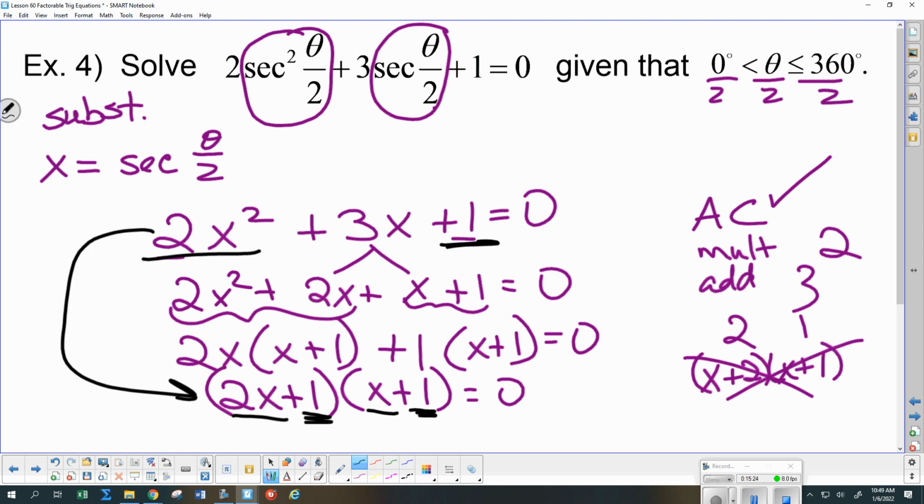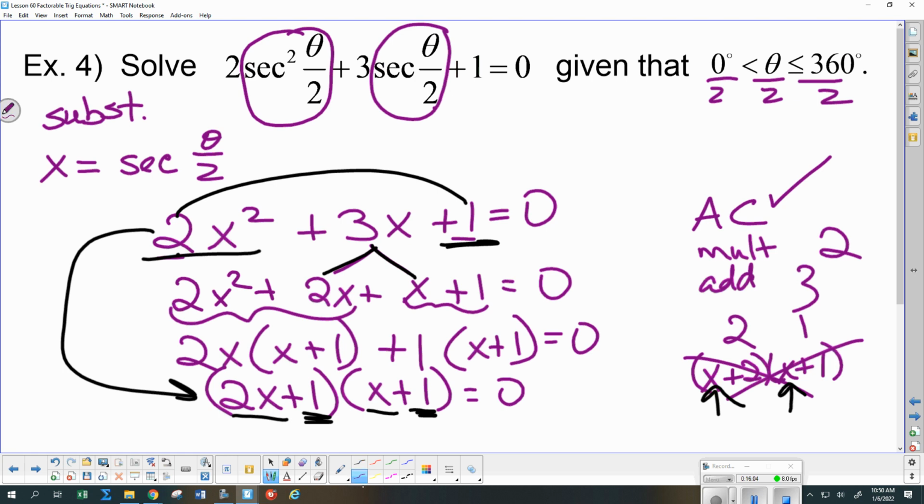Because that's the AC method. If it does not start with 1x squared, you need two numbers that multiply to be a times c, or 2, and add to be b, which is 3. And then the AC method is you split the x term up using those numbers. If it had started with a 1x squared, that's when you can do the thing with two parentheses that start with 1x. But that did not match this pattern. And because I suspected we'd be kind of rusty on AC, that's why I wanted to talk through both ways on that one. But now we're all good with this factoring, right?